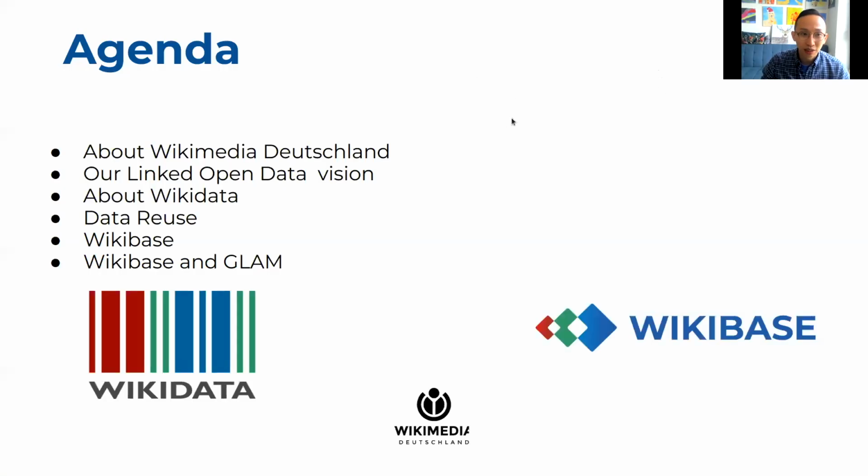Today I'll be running through very quickly who we are, Wikimedia Germany, Wikimedia Deutschland, why we're so special, and talk about Wikidata and Wikibase. I'll also briefly share the linked open data vision, which is very important because it underscores why we do what we do. Once you learn about this, you have a better understanding of where Wikidata is positioned in our whole portfolio.